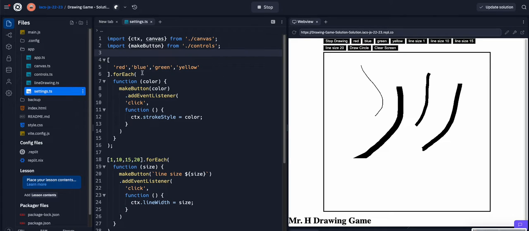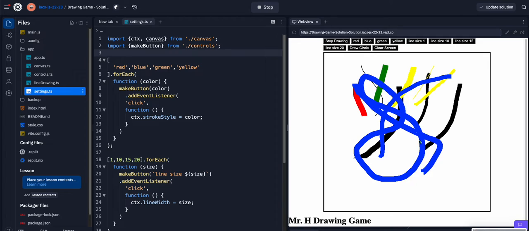In this video, I'm going to show you how to create inputs. So right now, I have a whole bunch of different color buttons and a whole bunch of different size buttons, and they let me set, 15 blue or whatever, which is pretty cool. But it'd be a lot nicer if I could just enter the size itself. So to do this, we're going to have to learn how to create an HTML input.